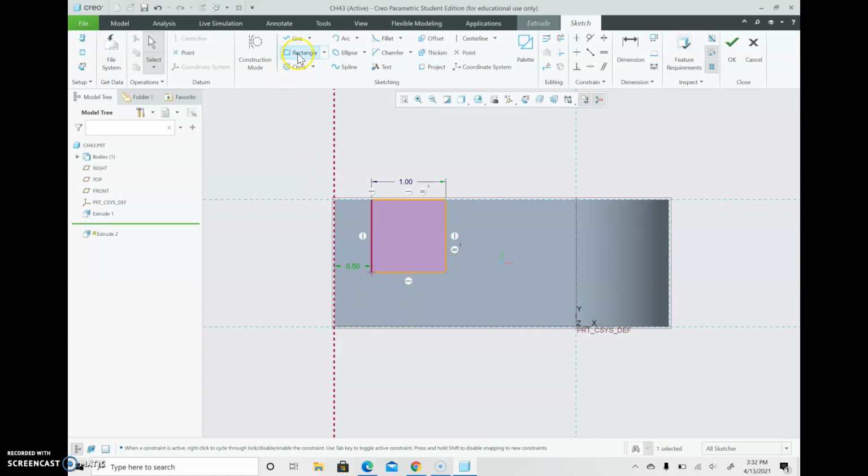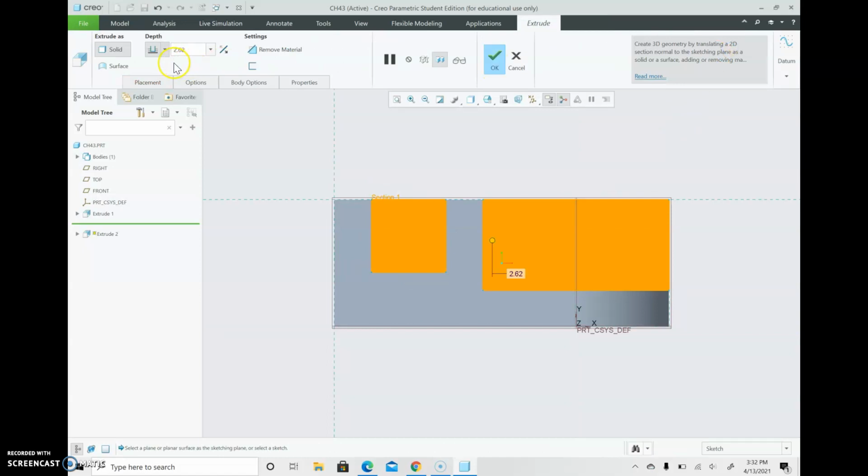The second one I want to do is click on rectangle, click here and drag it. I want this to be 2.5, and instead of 1.9, it has to be 1.25. So it has to be slightly lower than this one. That's how you know you've done the right thing. From here, click OK. What we want to do is we want to make sure to remove the material. So click on remove material and then reverse it. And that's how it removes that big part.